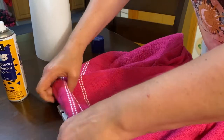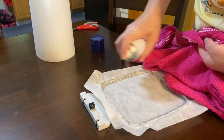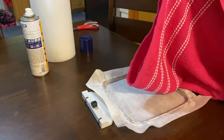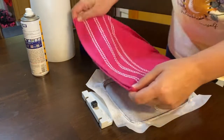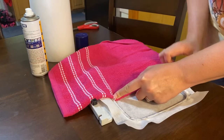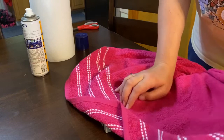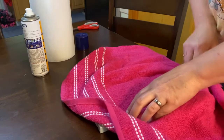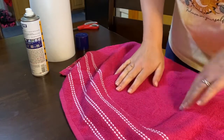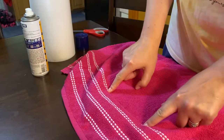I'm going to spray it — a little bit of spray goes a long way. You fold it in half, fold it in half, put it there, then you open it up. There we go. This is for a gift for a young lady. I snagged that with my ring — it won't hurt it though. I use the line to help guide because I want her name to float here.